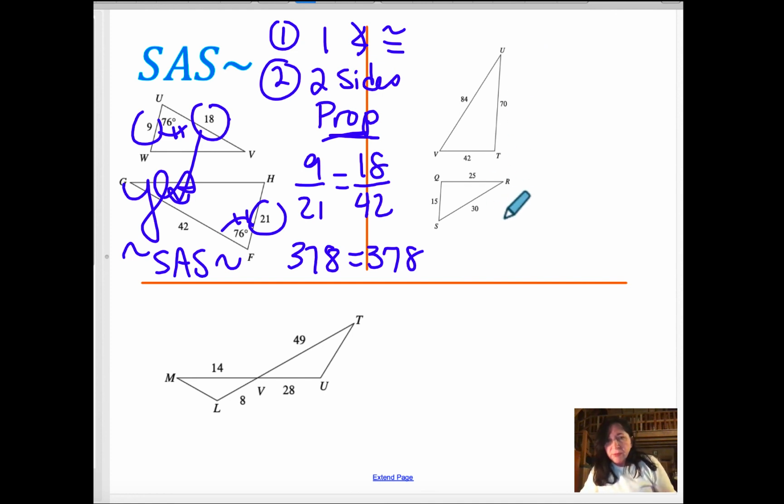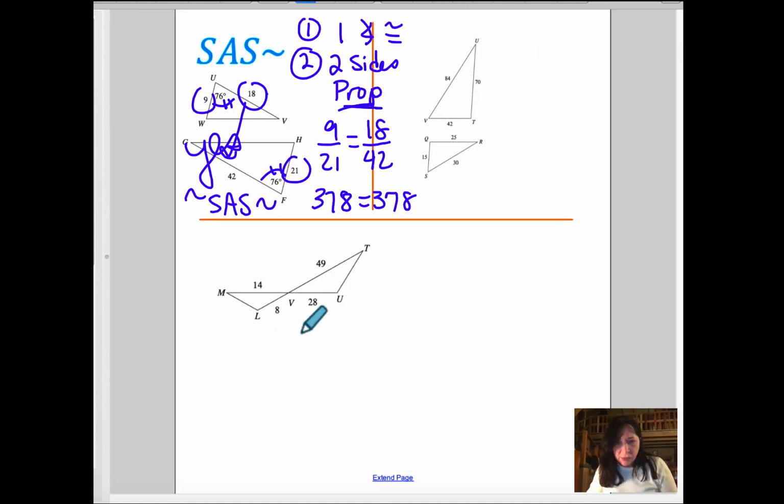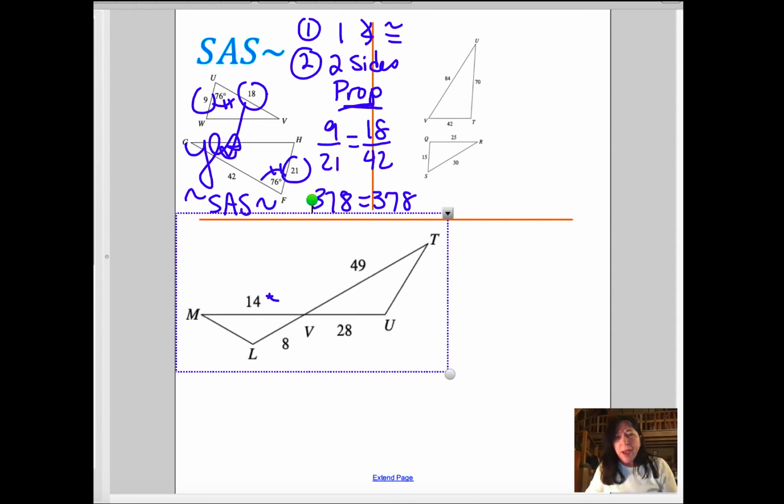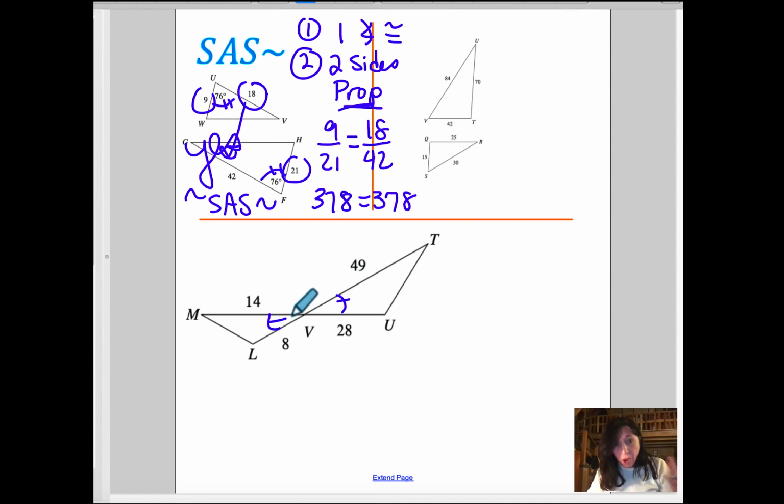Now look at this. Those are not, oh, that's 3 sides. This is the wrong one. Sorry about that. This is a side, which we'll get to on the next page. Let's look at this bottom one. You have an angle that's congruent because of the angle inside here. Let me make this bigger. All right. You have this angle in the middle because these two angles are vertical angles. So I've got my angle in between my two sides. But not only do they have to be one angle congruent, check, but you have to have the sides proportional. So let's do this.